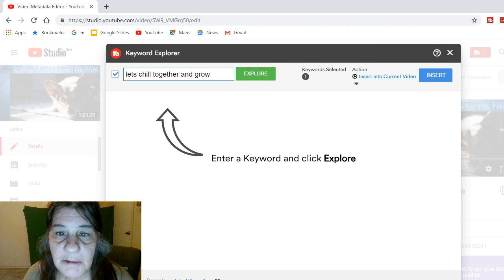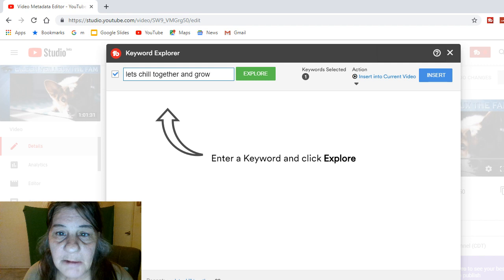Okay, this is what you get when you hit the Explorer. It shows you where you're going to rank. As you can see, it's showing that I'm ranking very good. Okay, so that's good. That means it's an excellent title. And over here is where you would check to see if there's been any video searches, web searches for that title, or video topics on it.